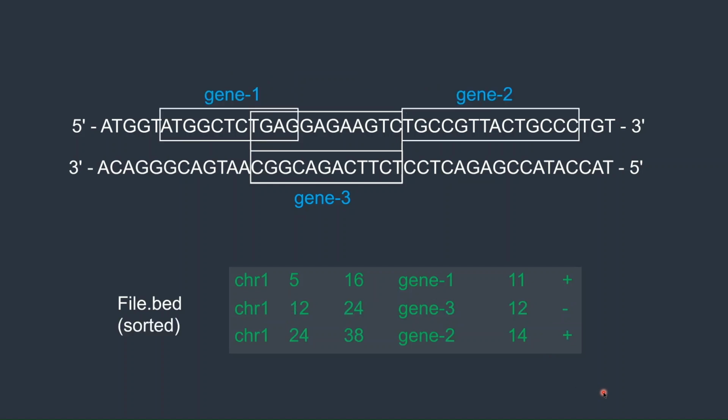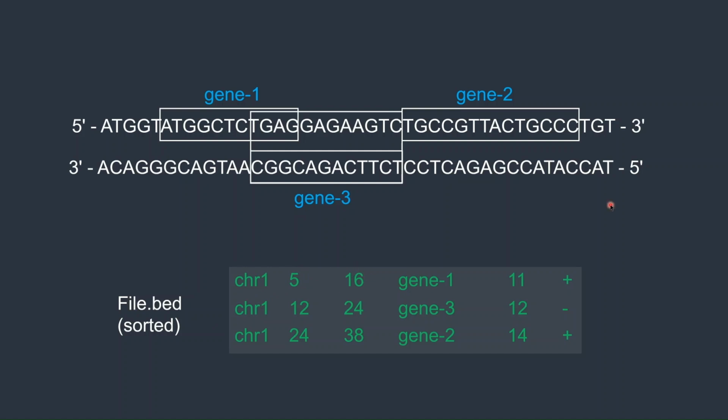Let's summarize what we have learned so far. In chromosome 1, for this DNA sequence, there are 3 genes: gene 1, gene 3, and gene 2. Here, we have sorted the previous BED file. Sorting in a BED file means each line is sorted first by chromosome number, then by start position, and then by end position.